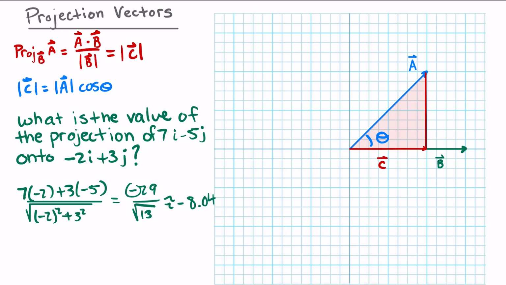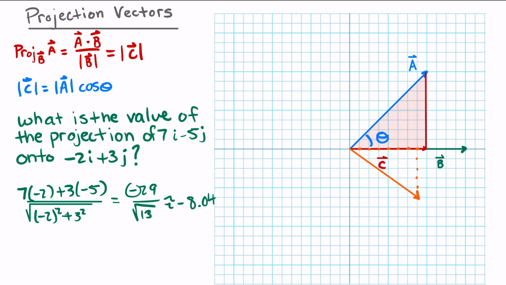Now, of course, we have the graph right here, so let's take a look at what this might look like graphically. If I wanted to go ahead and plot, and I'll do it in orange here, 7i hat minus 5j hat, that looks like me just following along the x-axis until I get to 7, 1, 2, 3, 4, 5, 6, 7, and then down until I get to negative 5 on the y-axis. 1, 2, 3, 4, 5. All right? If I'm using the origin as my initial point, then I can use the coordinates of my vector as its terminal point. Just like this.